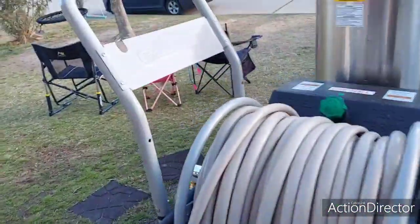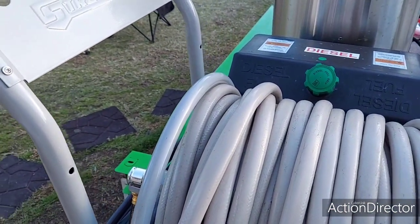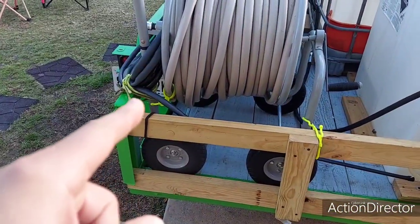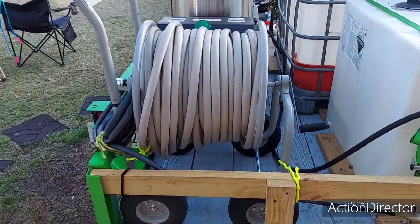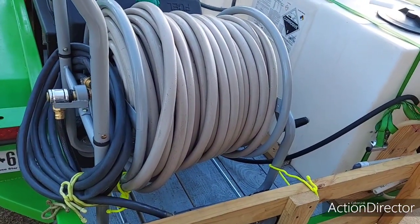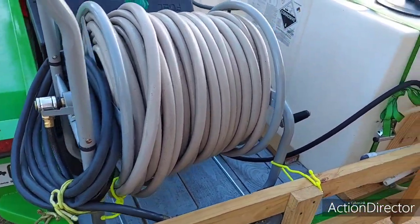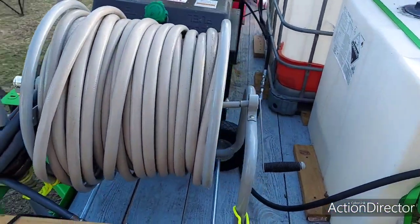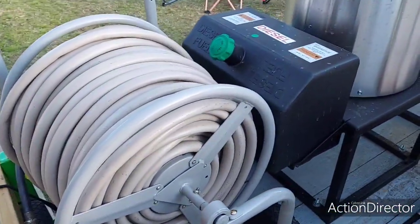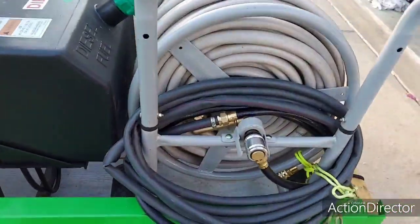And I went and bought this Strongway cart. It's supposed to hold 400 feet of 5/8 hose. Right now I think I've got either 300 or 400 feet of 3/4 inch Harbor Freight hose. I really wanted to go with 3/4 inch Flexzilla, but it's anywhere from like $70 to $100 for a 100 footer, and these are about $32 after the coupon at Harbor Freight for a 100 footer. So, kind of balling on a budget here. I'll eventually upgrade, but for now these work fine.